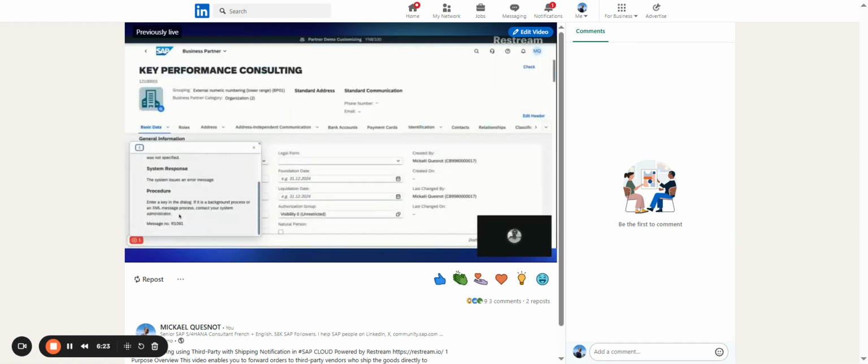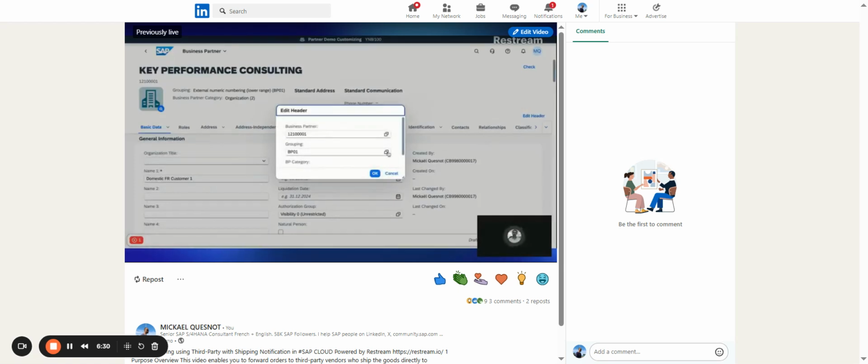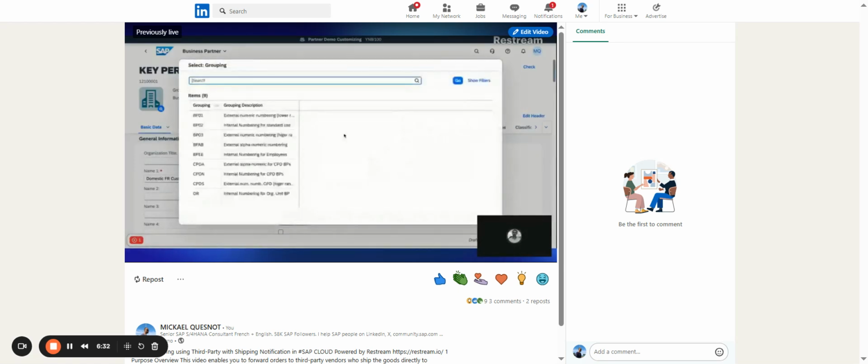We'll have to check. Enter in dialog install process or the XML process. Can you contact your administrator? So I will check later why. External numbering.